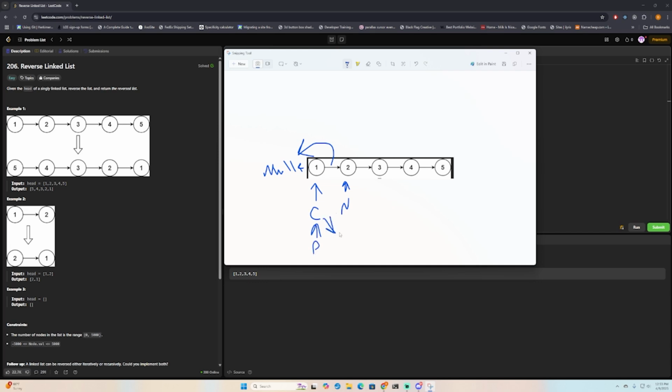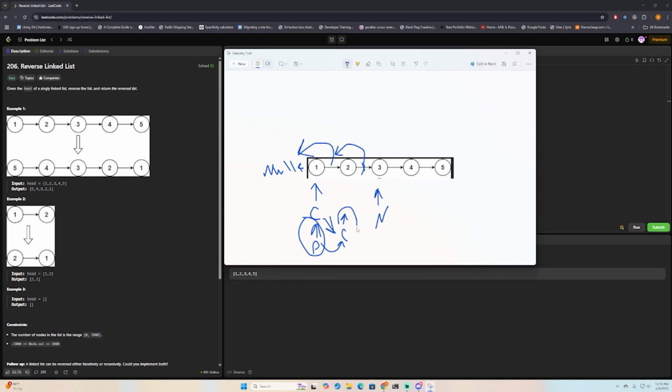And then we'll move current to also point to whatever the next node is, and then next will get moved over to 3, and then we will take current.next, which is our pointer, and point it to the previous node.